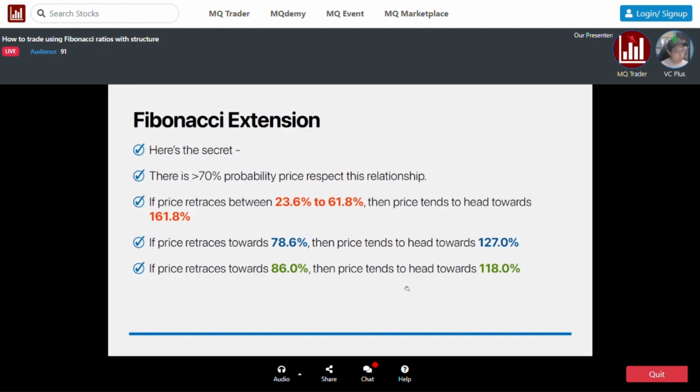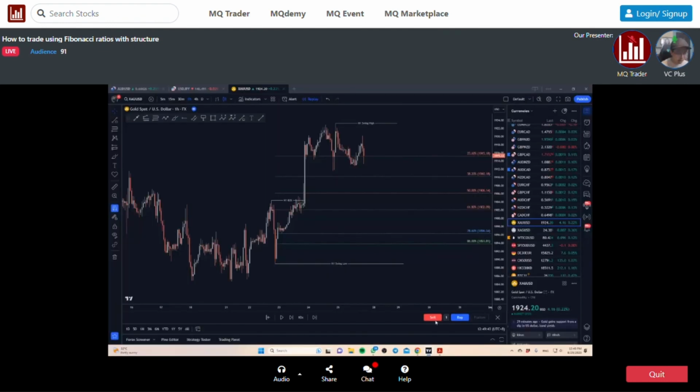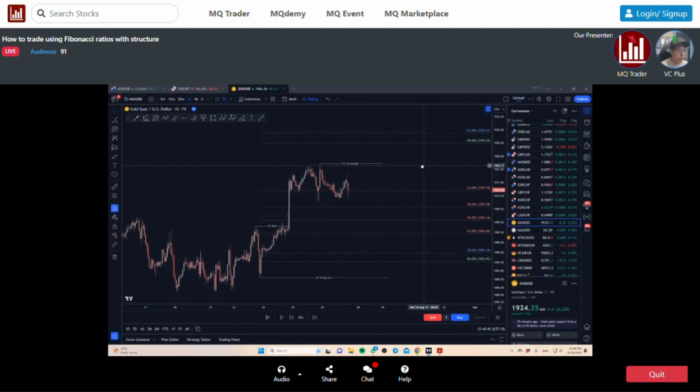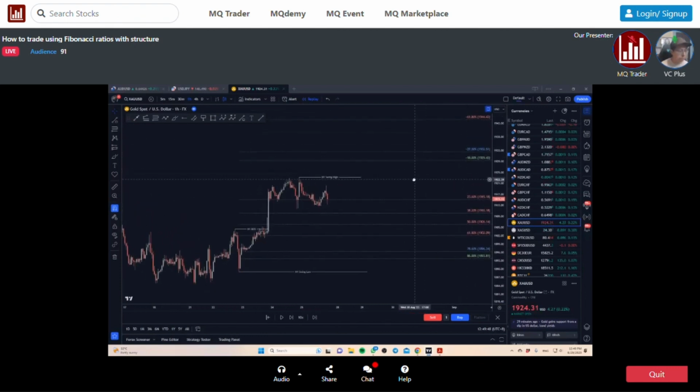Now to show you back on the chart what that looks like. You can see over here we have different target colors. The idea is quite straightforward. If the pullback is within the red zone, and it starts to go, the likely target is here. If the pullback is deeper and tags the blue, 786, then we expect it to head towards 127. If the pullback is all the way to 886, there's a good chance we won't see a lot of upside. The target here is somewhere around 118.